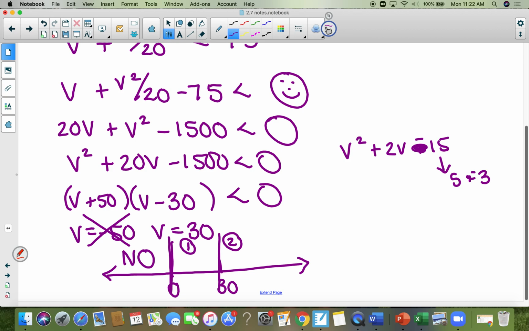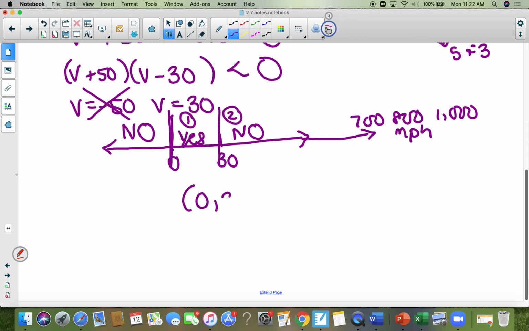And if you think about this, would zone 1 be more accurate or zone 2? 30 can go all the way to like 700. It can go to 800. It can go at 1,000. Can you have 1,000 miles per hour? Or can you go from 0 to 30 miles per hour? I mean, this doesn't even make sense. You can't have 1,000 miles per hour. So it's definitely between 0 and 30. So the interval is between 0 and 30. So this is a unique one because of a story problem. And that is all the notes we have for 2.7.